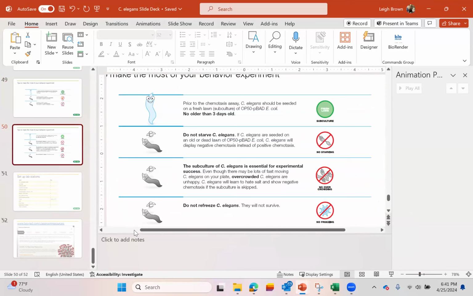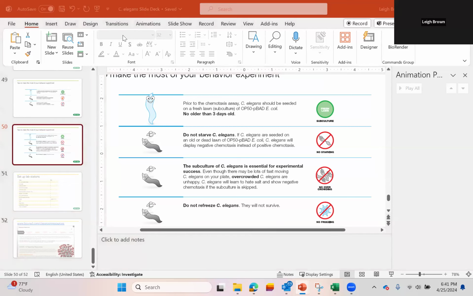Regarding other experiments, two things that we talked about. One of them was Jose, the R&D scientist who was developing this kit, and he mentioned that one of the cool things he had done was try to put salt in the wash buffer. When you're washing the worms, they don't like that. They're basically drowning a little bit. So if you put a little bit of salt in the wash buffer, you will see them hightail it away from the salt side. It takes a little bit longer of a wash, but that's a really cool experiment. I've done that with students, and have them think about why that might be happening. This is stressful. We don't like this.